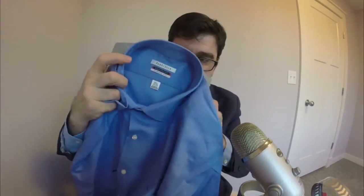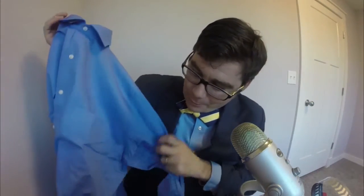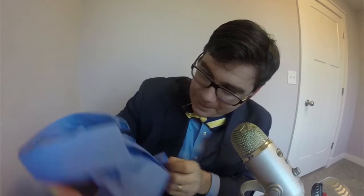Just a solid blue fit like this. This is a nice shirt for business. I really like these, as you can see by the fact that I'm wearing one like it now. The one I'm wearing has a little bit of a stripe. And then once again, this has the thing reminding me that it's a classic fit. Get that off without breaking the button, that is. Don't want to break the button.